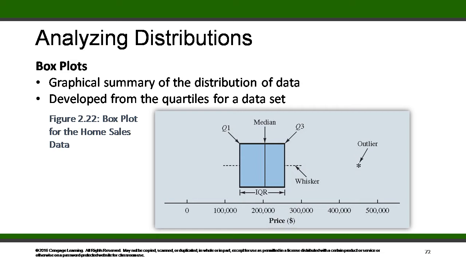The dashed lines in this figure are called whiskers. The whiskers are drawn from the ends of the box to the smallest and largest values inside the limits computed in step 3. Thus, the whiskers end at home sales values of 108,000 and 298,000. Finally, the location of each outlier is shown with an asterisk. In this figure, we see one outlier, that is 456,250.